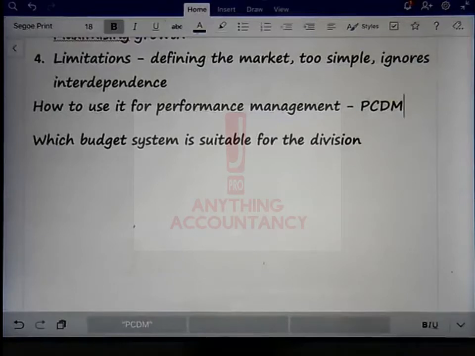Remember, I can use BCG to plan where to put my money. Planning, okay now. Allocate my budget resource or my cash resource. In terms of control, if I use BCG, I control the growth in the star and the question mark. I'll control profitability on the cows. So what to control, right? Clear now? Okay. And in terms of decision making, well, I can decide whether to sell off a unit or keep a unit. Understand? So you always look at any management accounting tool from the angle of planning, control, decision making.